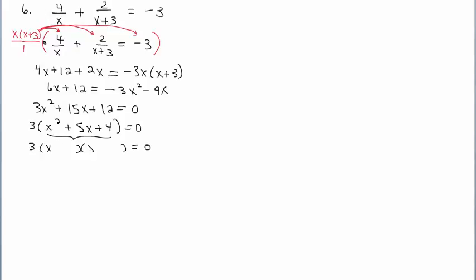This is x and this is x. And I'm going to have a plus 4 and a plus 1. So either the 3 is 0 or either one of these two factors is 0. Well, we know 3, if you set it equal to 0, is not a true statement, so that's not equal. So our work is a little bit easier.